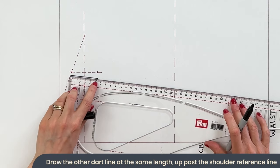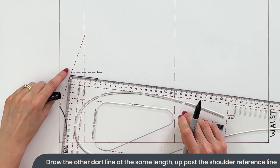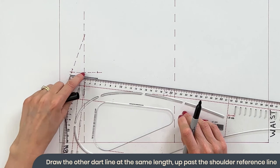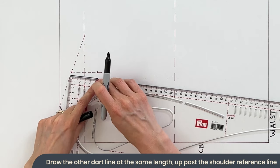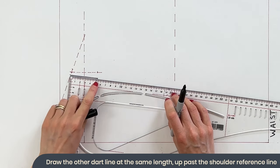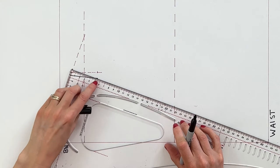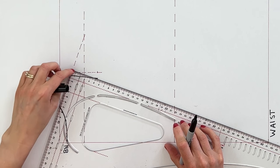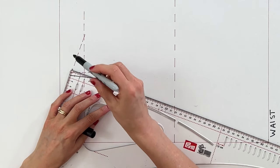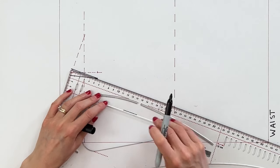So then, we want to draw another line along here just to finish off the dart, and the length of that dart line on this side needs to be the same as the length on this side. So make a note of that dimension. For me, it's 5.4. And then join your ruler so that it's hitting that 1 centimeter offset line from the shoulder, from the center of the dart there, and draw a new line to create that dart.